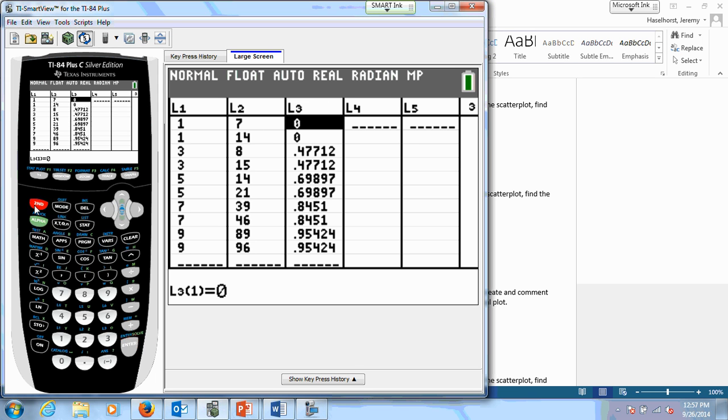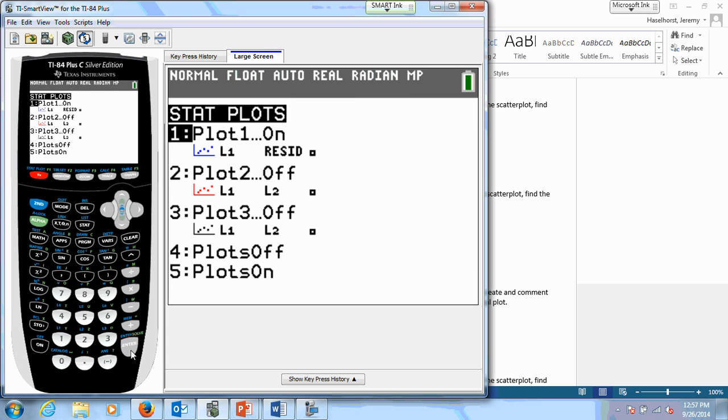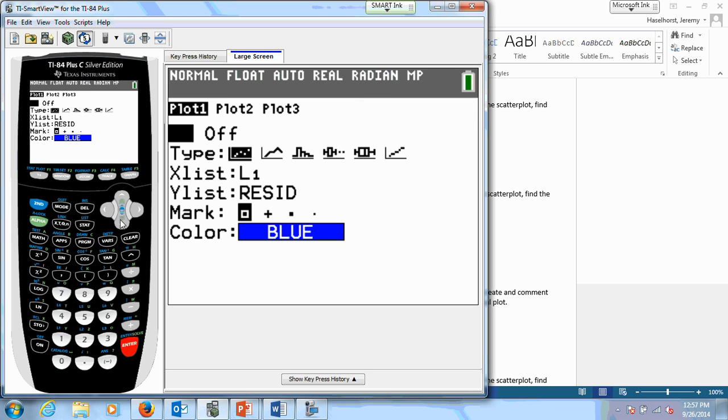Okay? So if I go to my stat plot menu, now this is where we need to start playing around with lists. At this point in my X list, I'm no longer working with list 1. List 1 was the original X data, but we've said to transform that. So we're going to change this to list 3, which is where our transformed data is sitting. And then I'm going to select list 2 for my Y list. We've left Y alone, so we just use the original data there. So right now we're creating a scatter plot with the transformed X data and the original Y data. So we'll hit zoom 9.